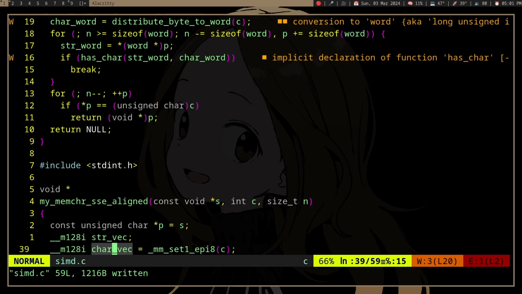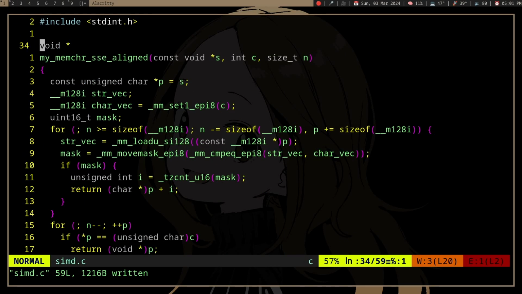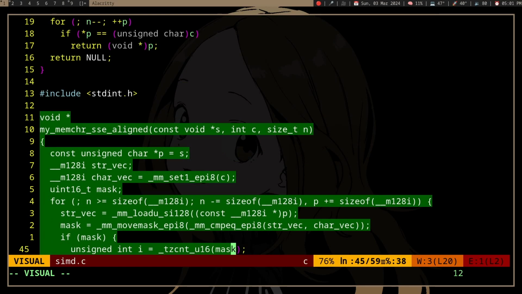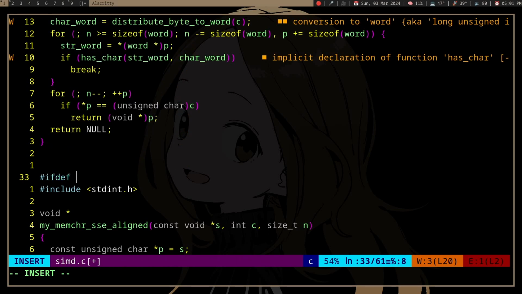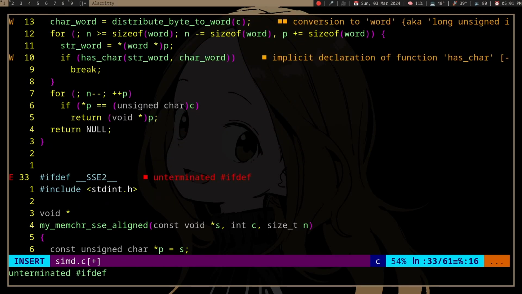And of course, this is only going to work for SSE2, so you should check for SSE2. I think for GCC you can do this.